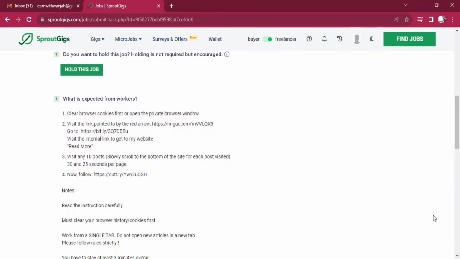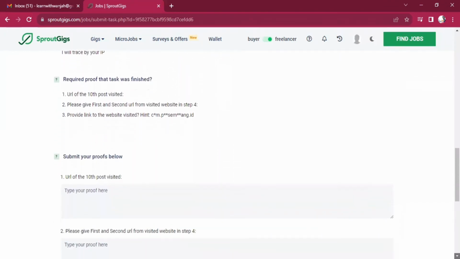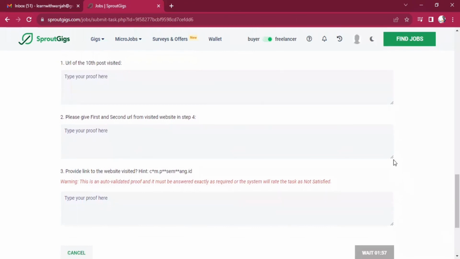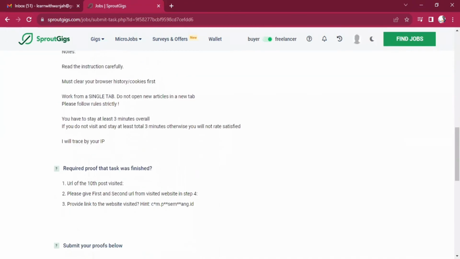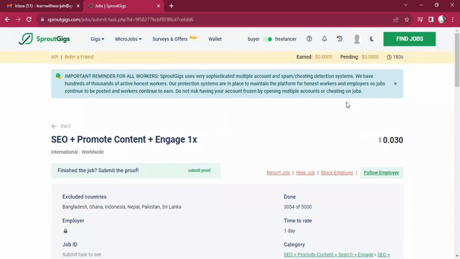So this now, at least right now, you have experience with such a task. So in any case, you find this task in any platform, be it Sprout Gigs, be it Toloka, or any other microtasking platform, you already have experience. So you will not struggle like we have done the first time. So I hope every viewer has understood how to do tasks in Sprout Gigs or even in Toloka. I've said this is a sample microtask for any microtasking platform.